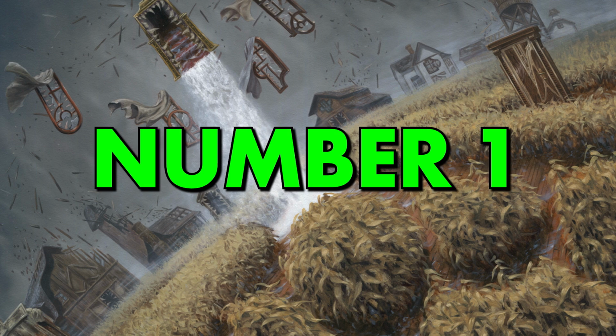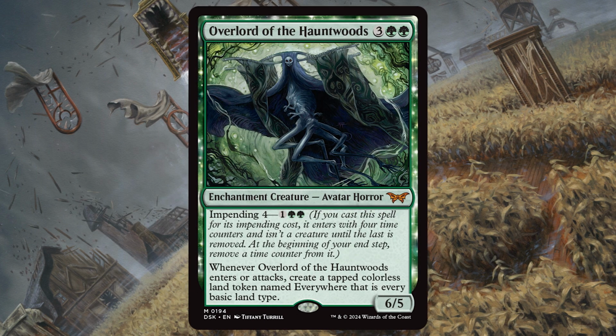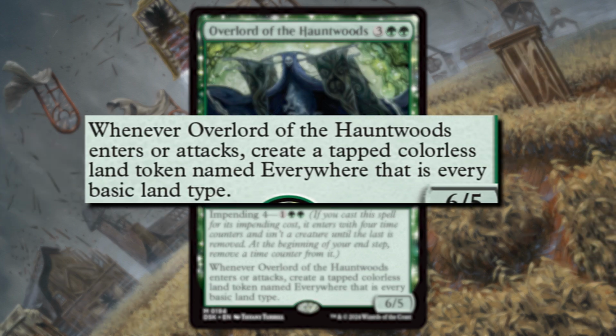So ignoring turn 2 Leyline kills, what is the best new card for Standard from Duskmourn? Alright, I've saved the best for last. Overlord of the Hauntwoods, a terrifying 5-mana 6/5 green Avatar Horror enchantment creature with the Titan templating.